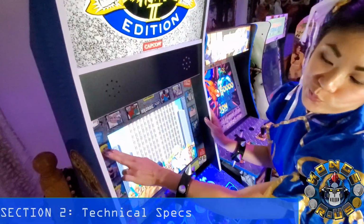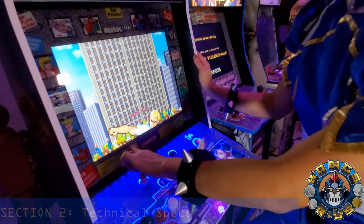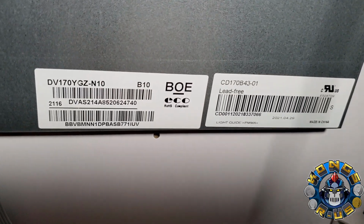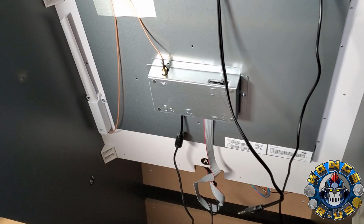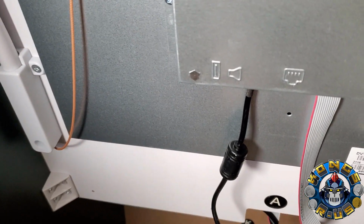The screen size is your average 17-inch BOE monitor that looks somewhat extra vibrant. However, the model number is exactly the same as the Marvel vs. Capcom cab. However, the PCB is something brand new that we've never seen before in this next generation of Arcade1Up cabs.